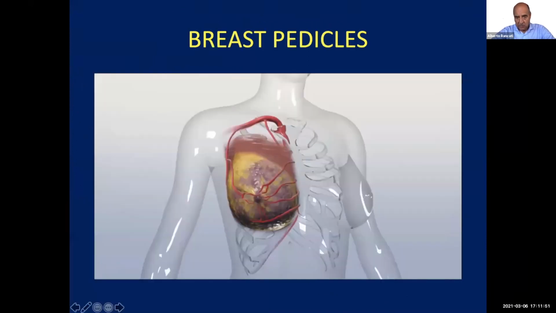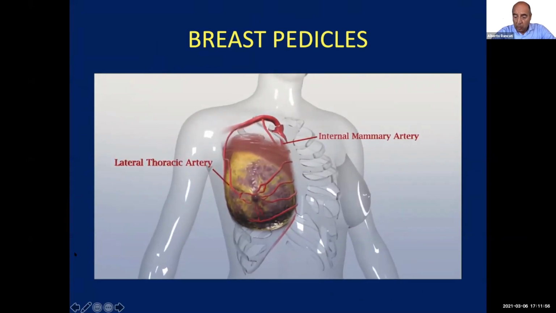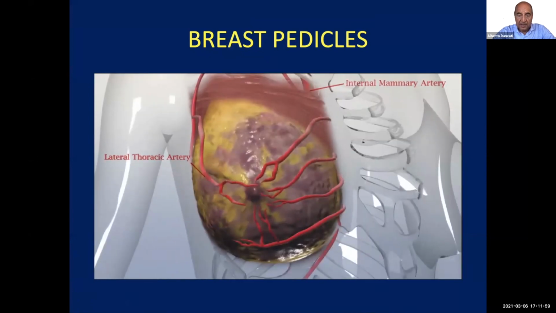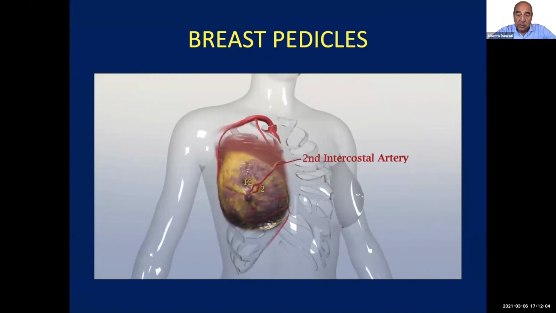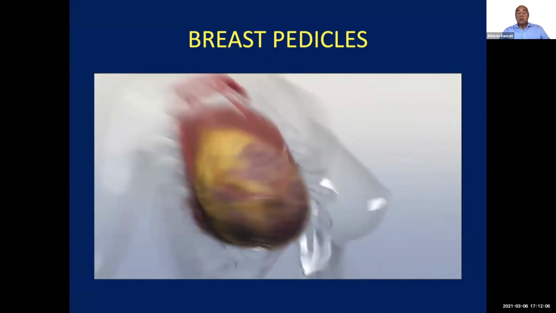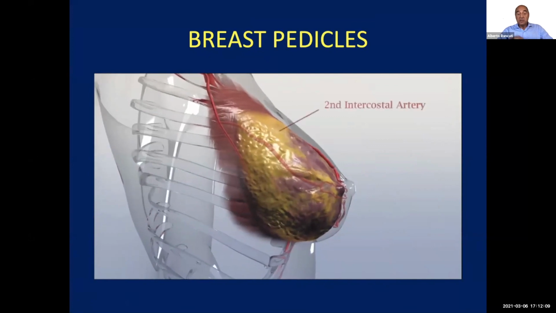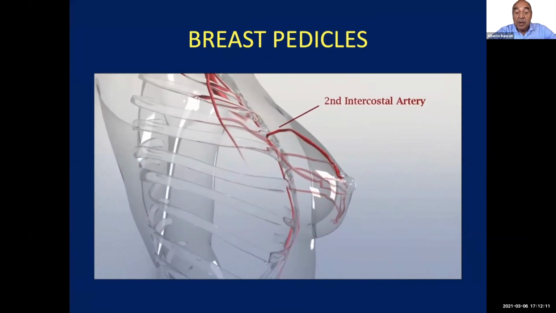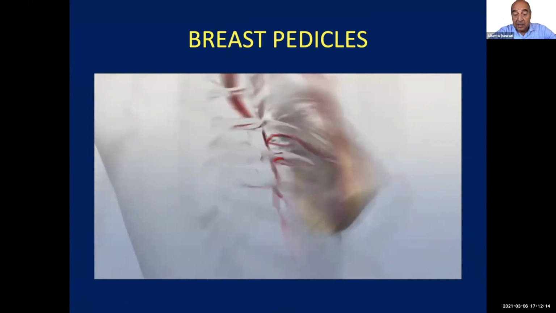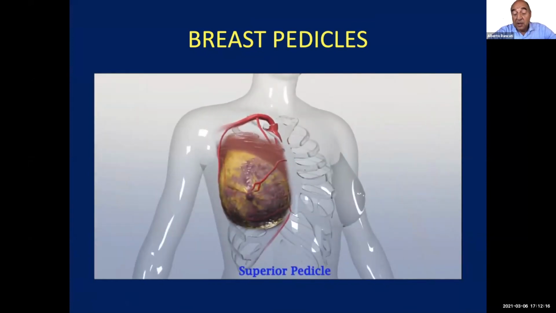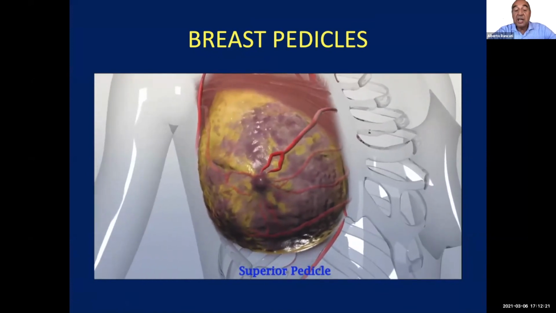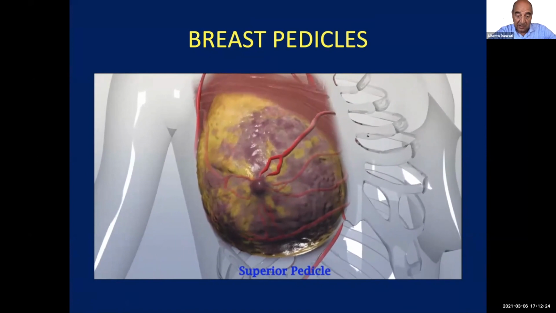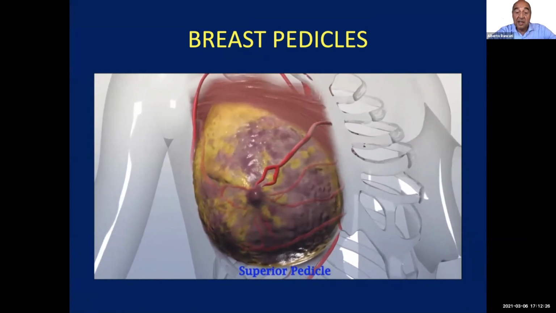So we have made with Mauricio this animation just to be aware of what usually happens. If you know that you have your vascular anatomy and the second intercostal artery, you know that the intercostal perforators are extremely important when you decide a breast pedicle. You will notice that the superior pedicle for any mastopexy, breast reduction, on any procedure, on any resection of a tumor in the lower part of the breast, you must preserve the second perforator.